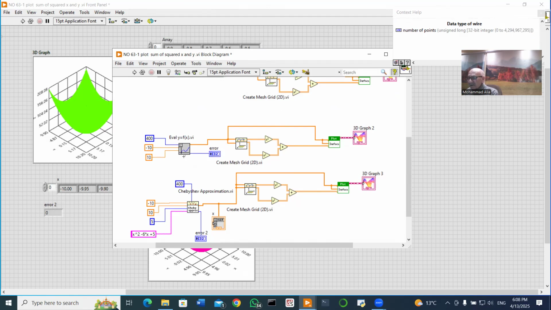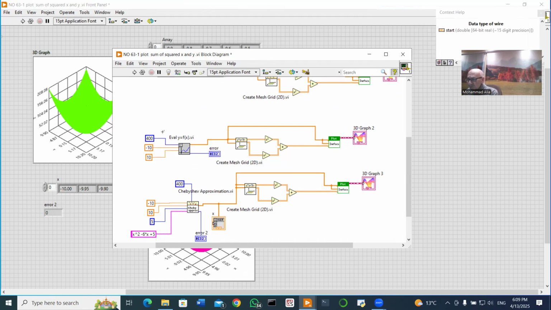What does it require? If you want to draw a function y of x, you need to define the limits at the input and the steps or the samples between them.